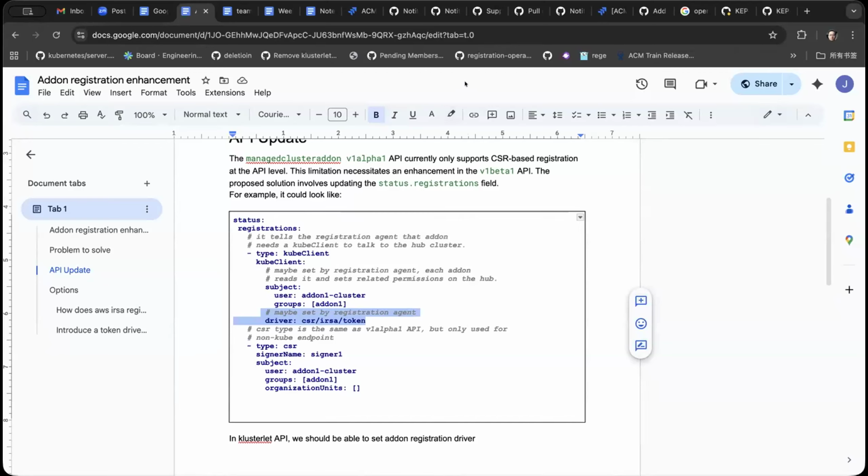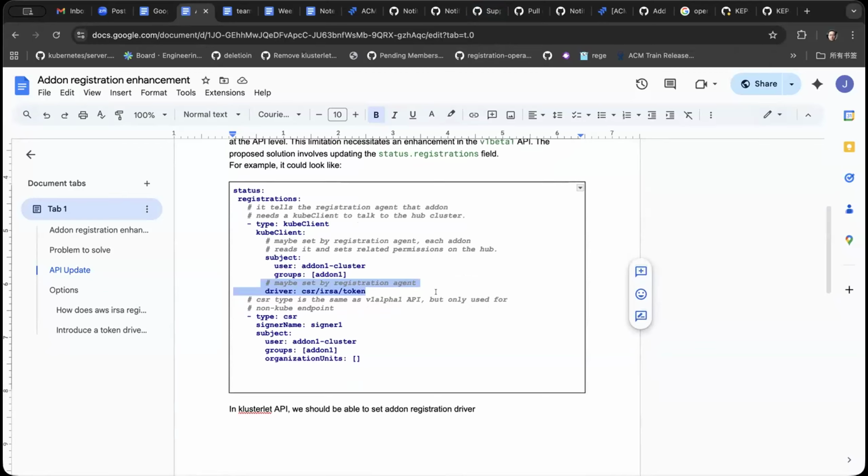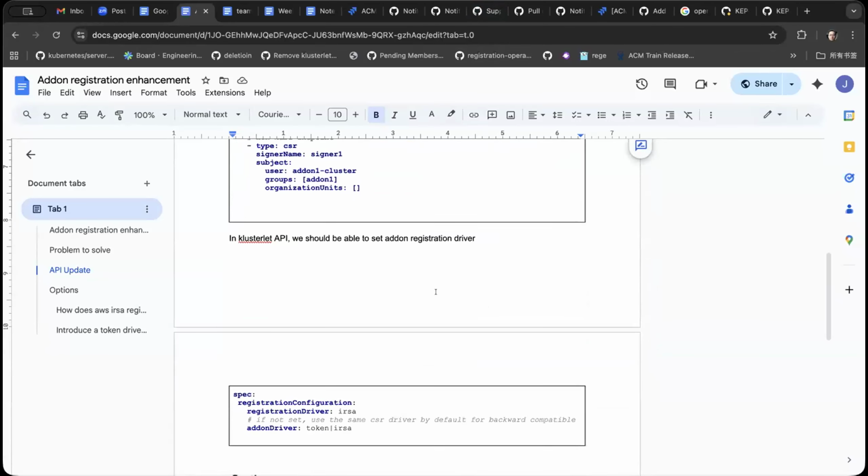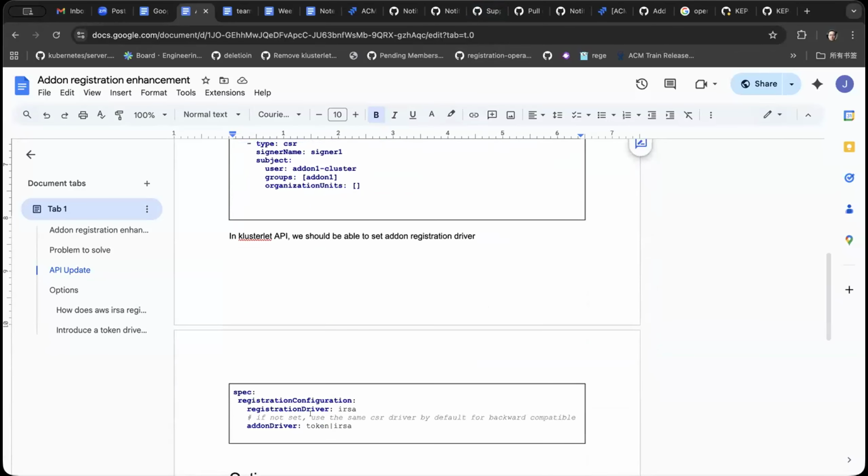Any questions? So where do I define the driver in the add-on? Like this is the status. Yes, so this is actually decided by the klusterlet agent.